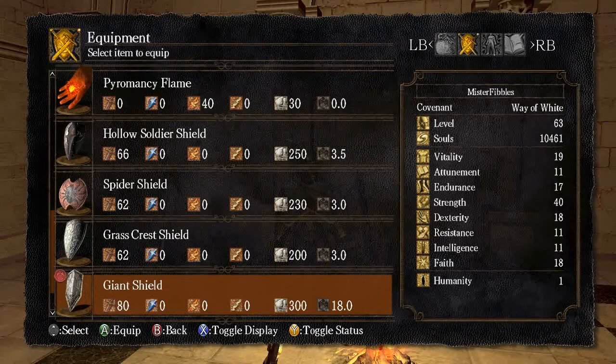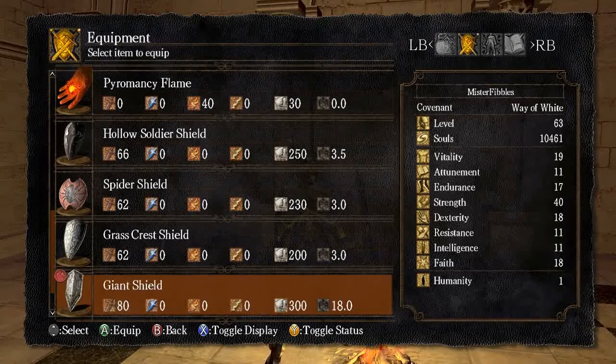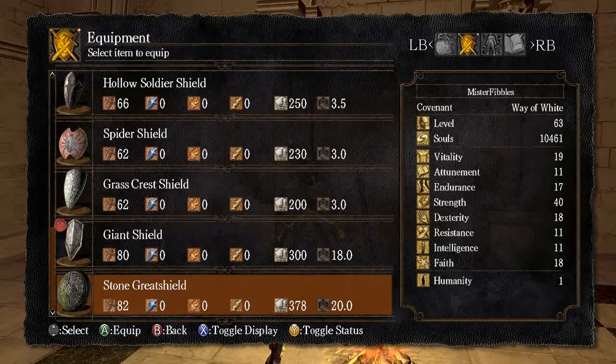So we also managed to get the giant shield, which is roughly the same. Giant great shield made of bronze and marsenite, used by giant sentinels of Anor Londo. Marsenite, or white iron, is effective against non-physical damage, but as the shield was designed for giant sentinels, its weight is unbearable. Now this shield, is it lighter? It is ever so slightly lighter than our stone grey shield. Once again, I wonder why it's so heavy.